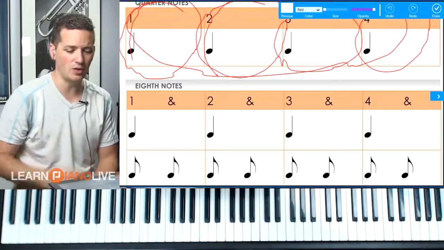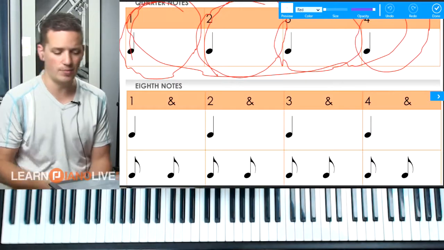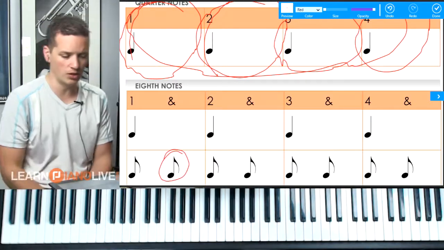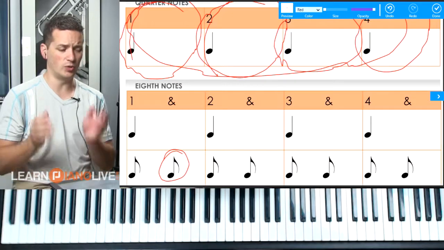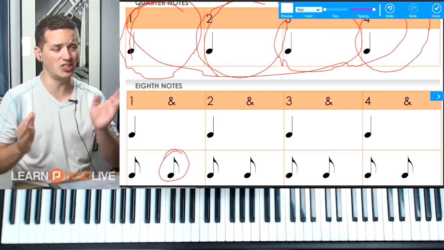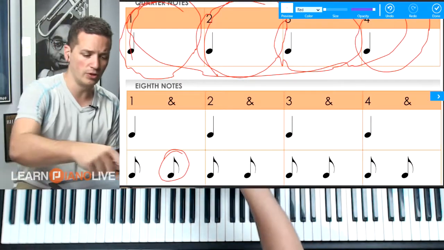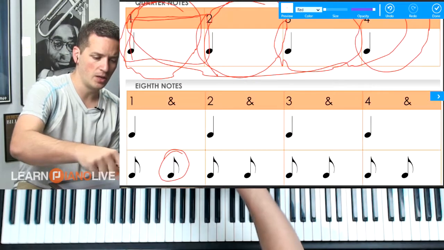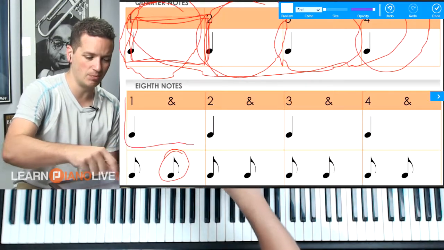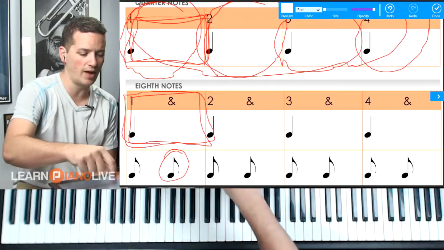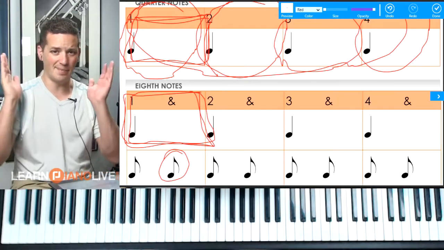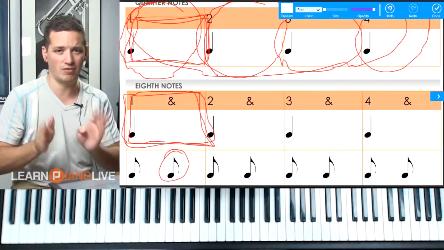Now, an eighth note is technically worth half a beat. It looks like one of these things right here. It's got a little flag on it. It's technically worth half a beat, but we don't want to change the size of the beat. Hopefully you notice here that this beat up here is the same exact size as this beat right here. So we haven't changed the value of the quarter note at all. It's taking up 1 beat, same exact value as always.